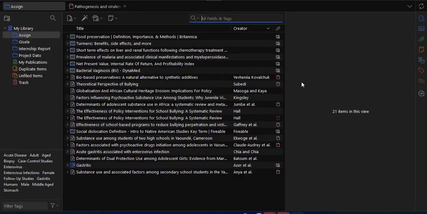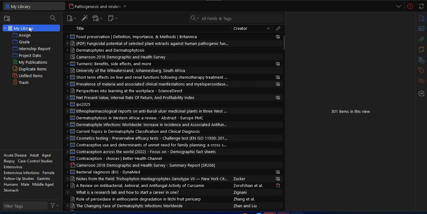So when you open the Zotero account, this is how the interface looks. I have a few references here. Let me just create a new folder.